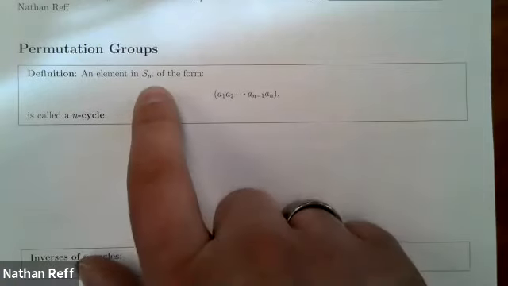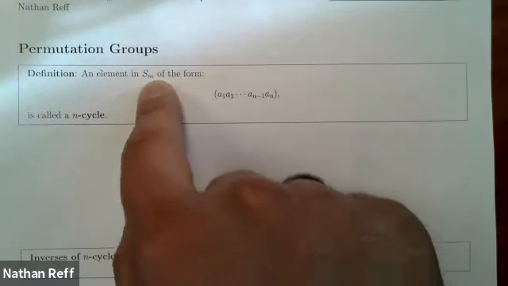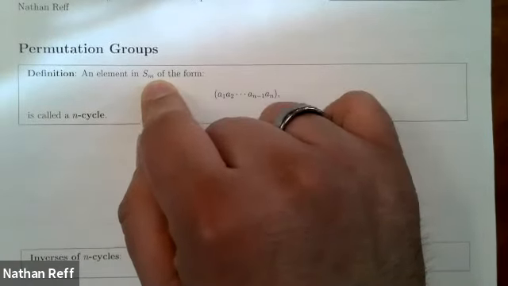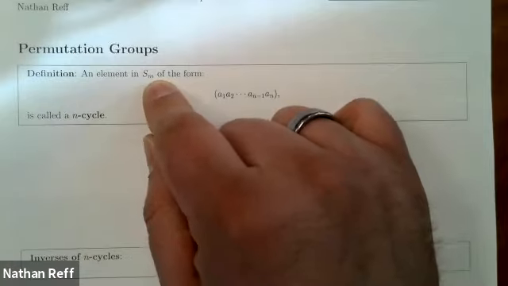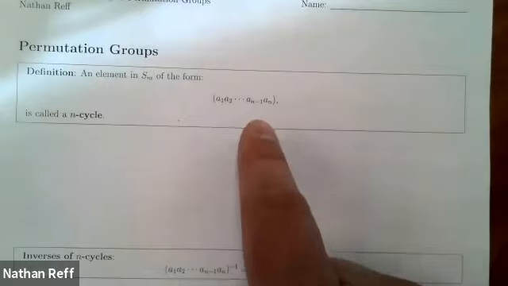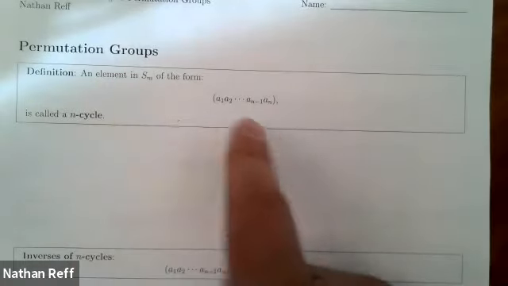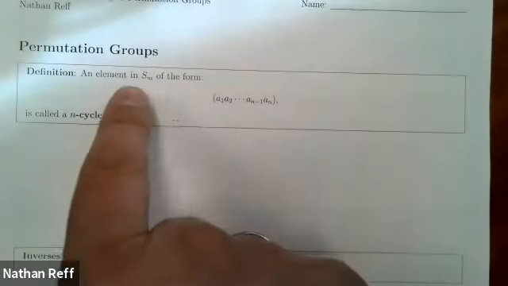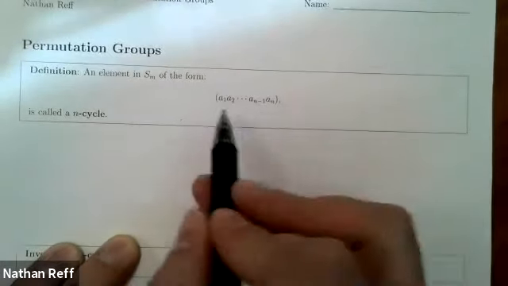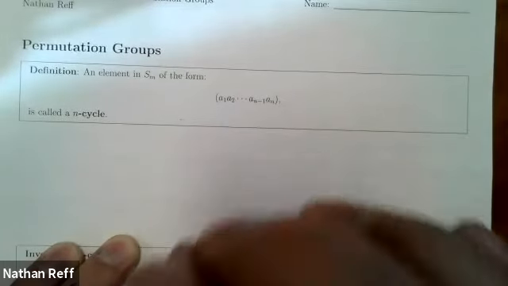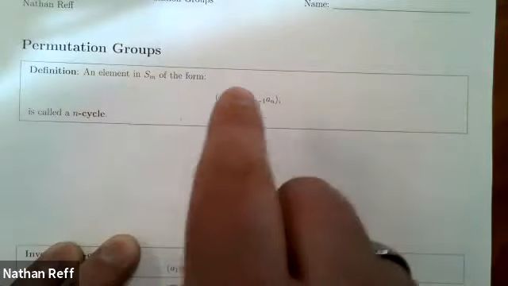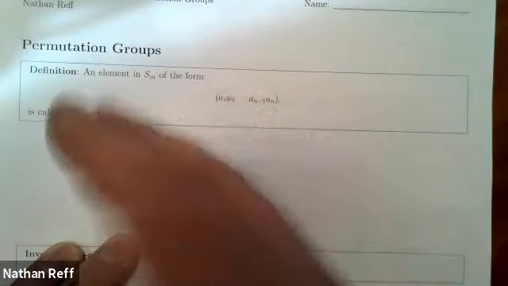Now, I did mention this last class. So let's say that you have an element of Sm, okay? M could be any integer greater than or equal to 1, okay? But for this definition here, probably n here is going to be less than or equal to m, right? I just wanted to call it an n cycle, so that's why I temporarily switched it to Sm. Okay, so a cycle has this form, all right? I can have elements in my permutation group that don't look like this, but they are built from things that look like these, okay? So this is called an n cycle.